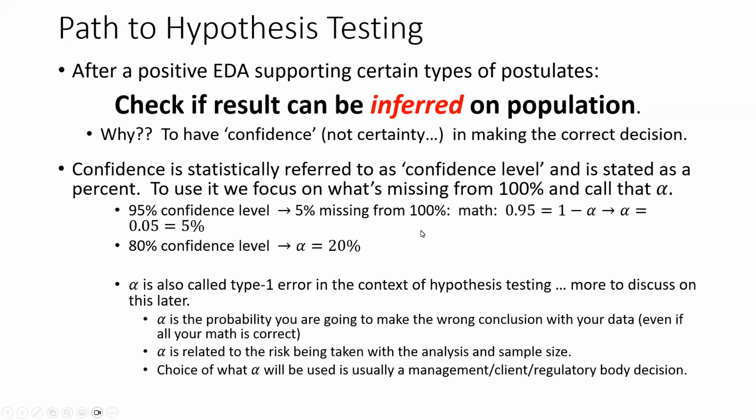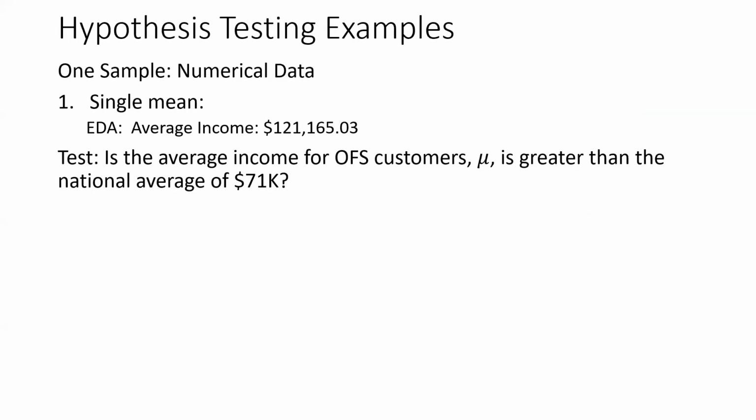Okay. So we already went over all this stuff about alpha. I think you guys probably, this is like beating a dead horse to death. Anyway, alpha is our risk, right? That's the probability of being wrong. And by being wrong, we mean rejecting a true null hypothesis.